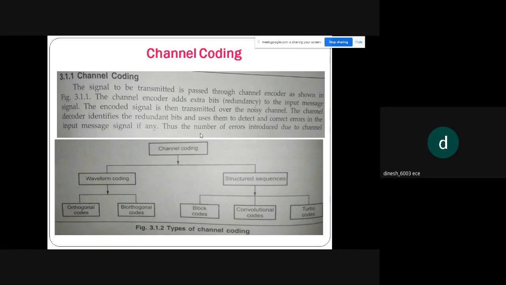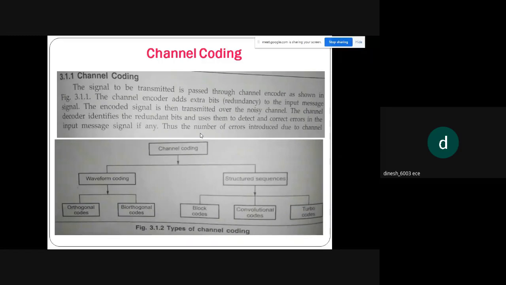Then in the receiver section, the channel decoder will identify the extra bits, which we call redundant bits, and they are used to detect and correct the errors in the obtained message signal if there are any. If any error has occurred due to the noisy channel or environmental conditions, it will be detected first, then corrected.